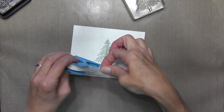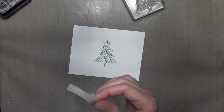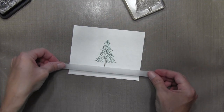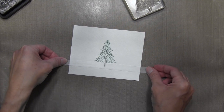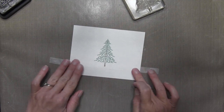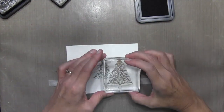And then I'm going to take a piece of surgical tape. This is just a very thin paper tape that's waterproof, actually, I found. And I'm going to take that and press it right against the line that I had drawn. So when I stamped down my tree, I made sure that the bottom leaves or the branches of my tree were hitting that pencil line that I drew across my cardstock.